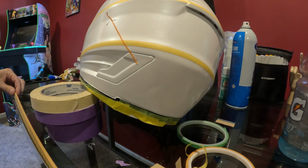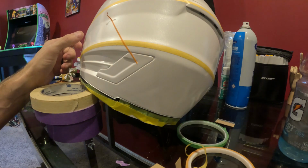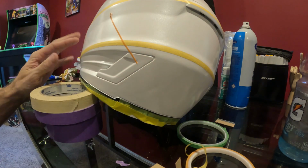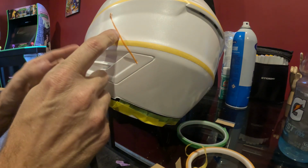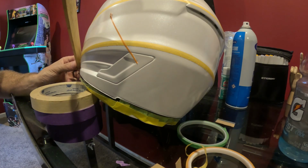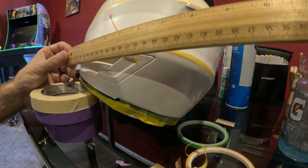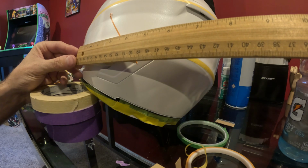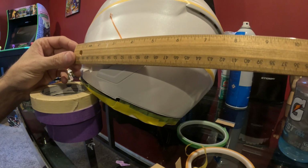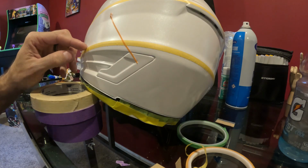I need to really measure this, because this is where you're going to start needing to measure. If you want it the same width as this, or if you want to make it even wider, or lengthwise, not wide but lengthwise, you want to make it longer, or do you want to make it about the same? So I want to measure. It's almost 3 inches. So if I get my ruler here, 3 inches, about right there. I know it's hard to tell, especially with the flat ruler, where 3 inches is. It's roughly right in this area right here.